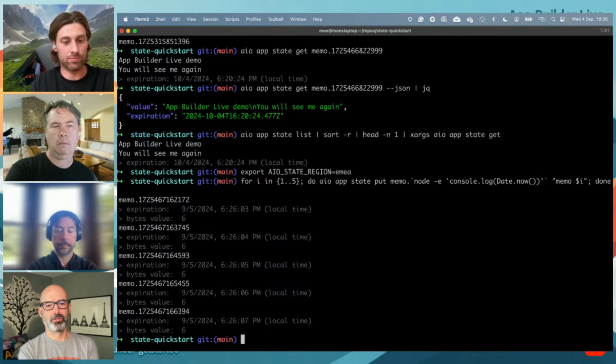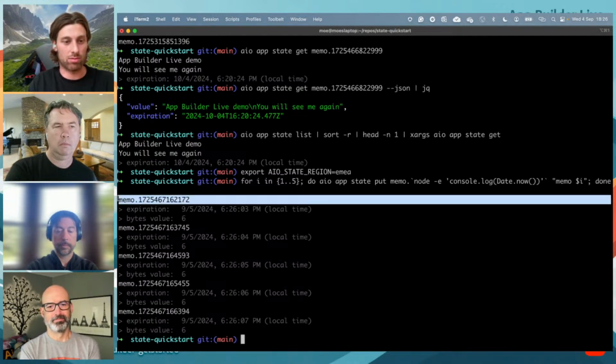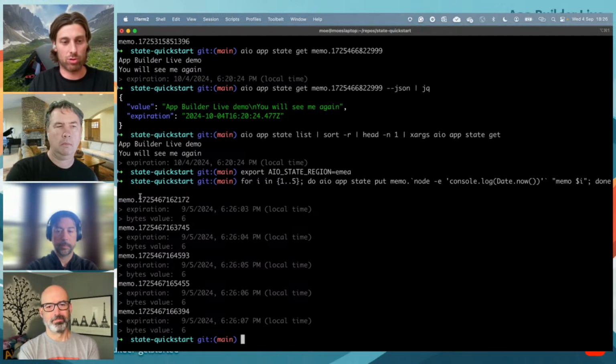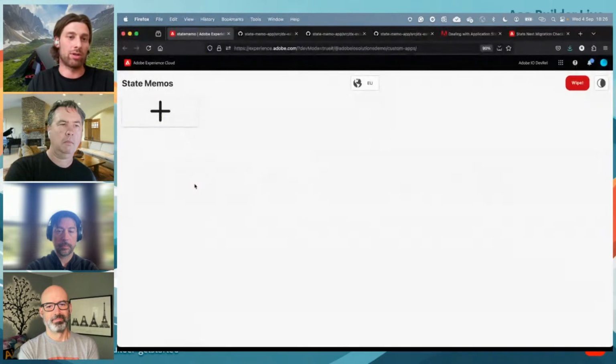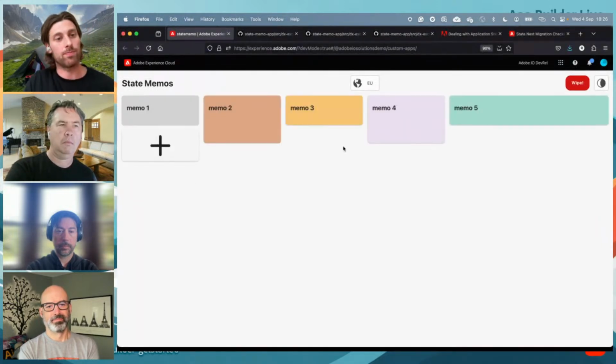So it's creating those keys based on the command that you just wrote. Exactly. I'm creating a key like memo plus the timestamp, and then I get some extra information and I'm putting this as a value. So now if I go back to the Europe region and refresh, I can see all those keys being created.